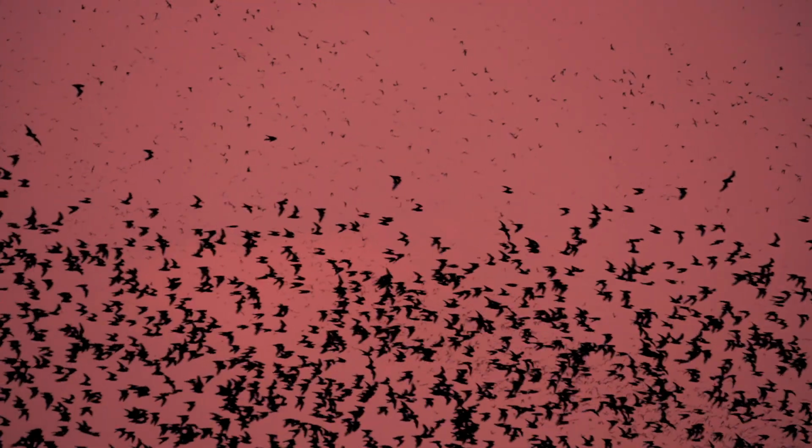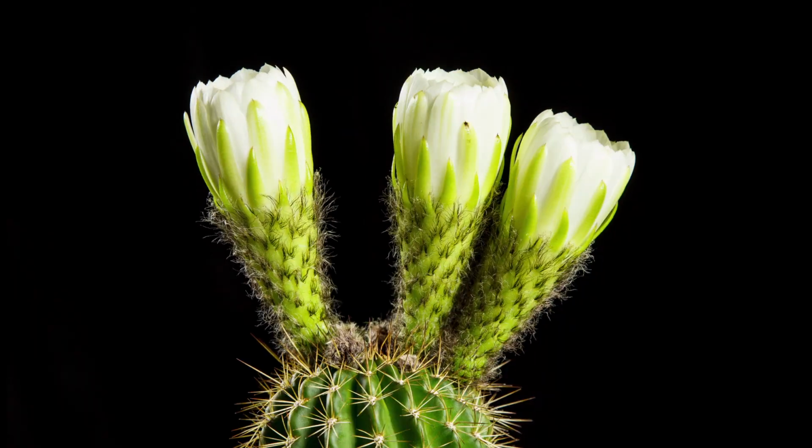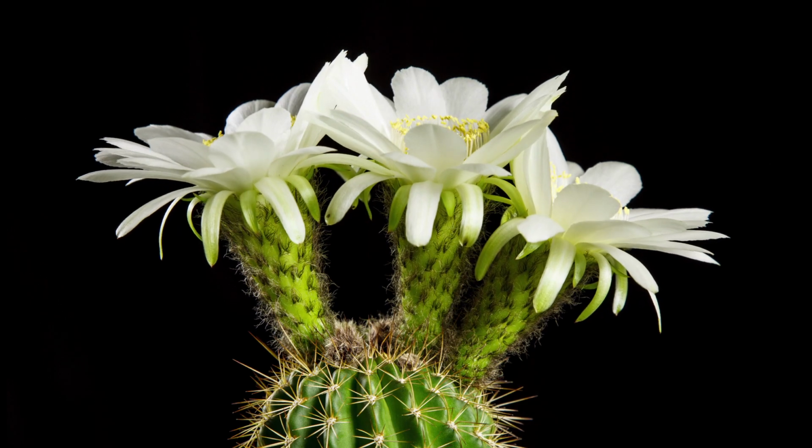You can actually hear a ton of insects out right now. And when there's a ton of insects, there's a ton of bats. Bats are actually one of the most indispensable animals in the Sonoran Desert because they are the primary nighttime pollinators for cactus. Oh, look, look, look, a toad!